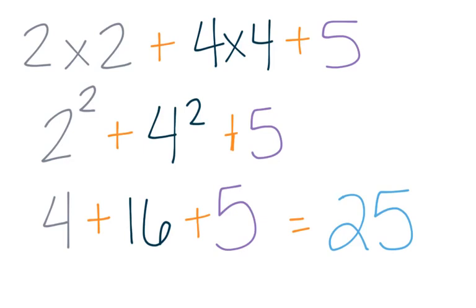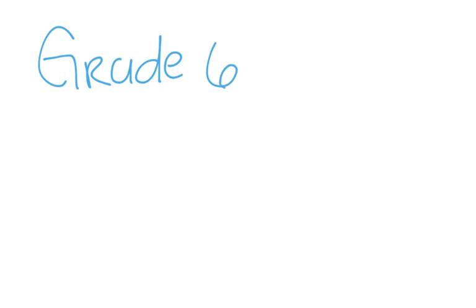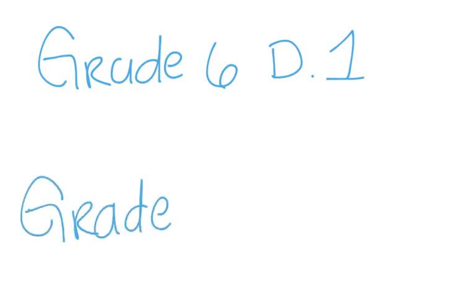Let's go ahead and look at your homework for tonight. You're going to be doing IXL again. You're going to do grade 6, letter D.1, which is write multiplication expressions using exponents. And then grade 6.2, which is evaluating exponents. So that's what we have done. Please let me know if you have any questions.